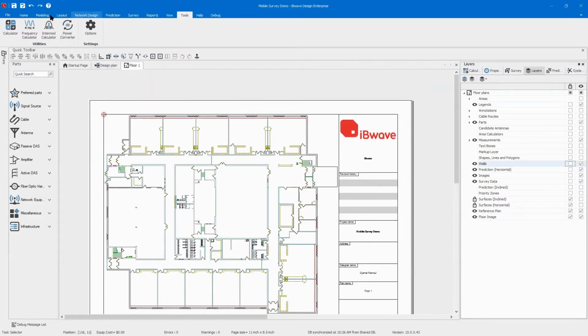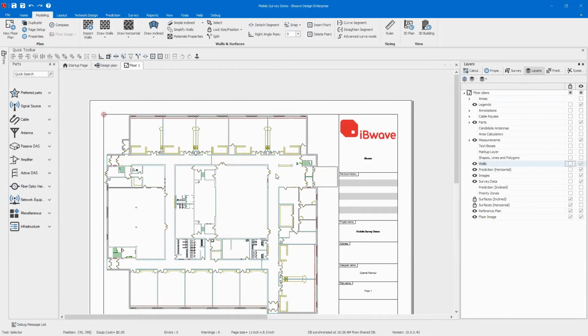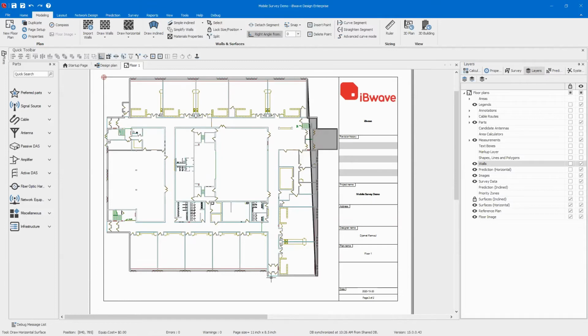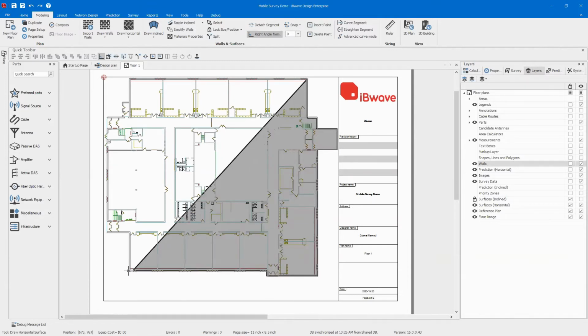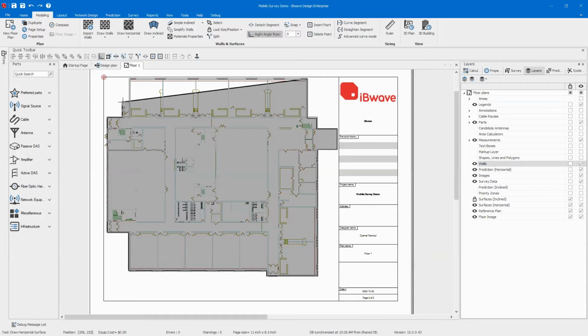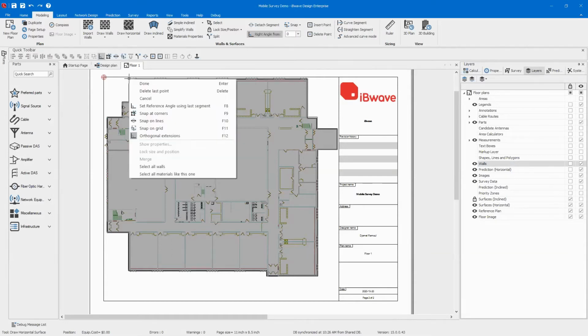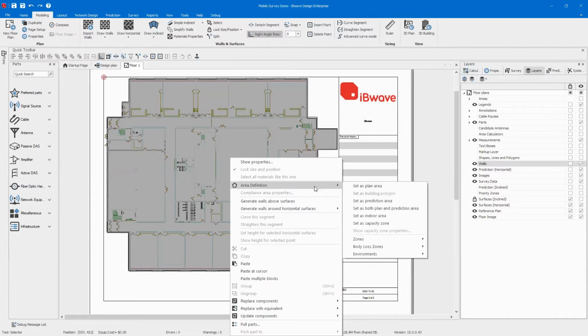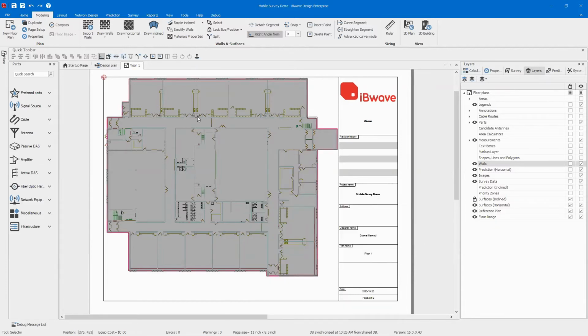I just need to maybe add a horizontal surface. So if I don't have a CAD, I could draw different walls, or I could load just an image and just save that image. But here I'm just going to add a horizontal surface to create the ground floor and the area where I want my prediction to happen or my survey interpolation to happen. So this is my ground floor. And I just want to define an area actually. So that's the area where I want my prediction to happen. So this is my area of concern.